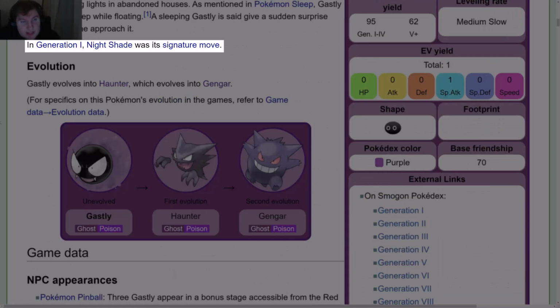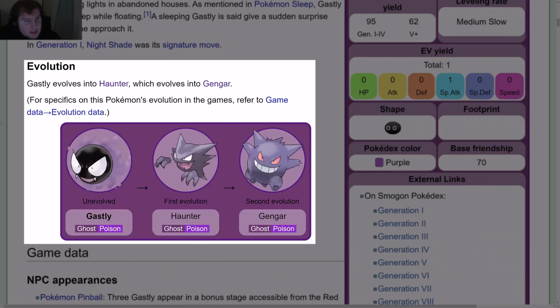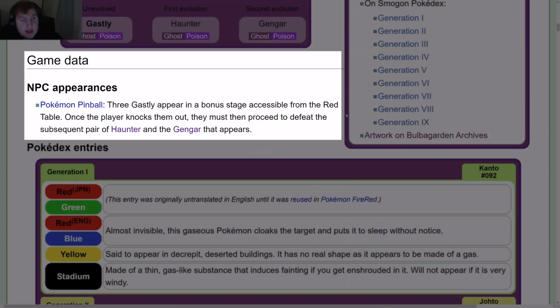In Gen 1, Nightshade was its signature move. Evolution: Gastly evolves into Haunter, which evolves into Gengar. So you can see that here. Gastly, Haunter, Gengar. Game data, NPC appearances, Pokemon Pinball. 3 Gastly appear in an opponent stage accessible from the red table. Once the player knocks them out, they must then proceed to defeat the subsequent pair of Haunter and the Gengar that appears.